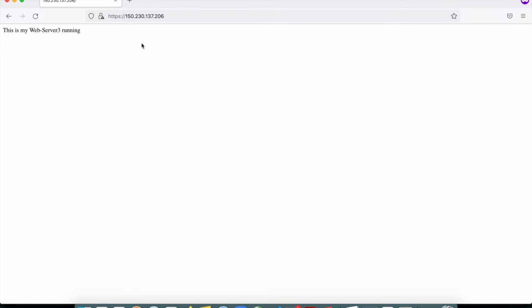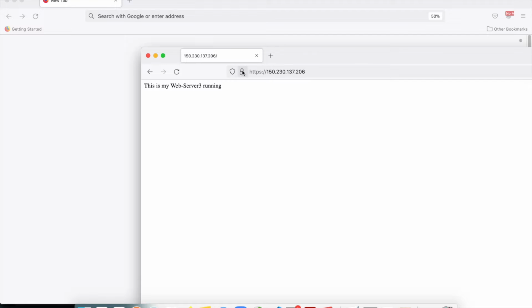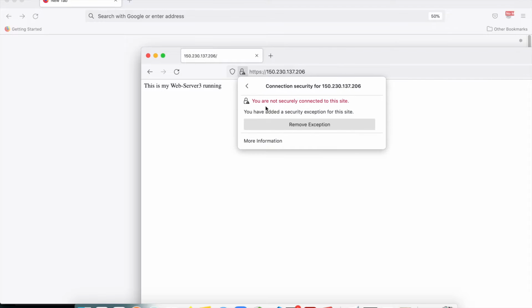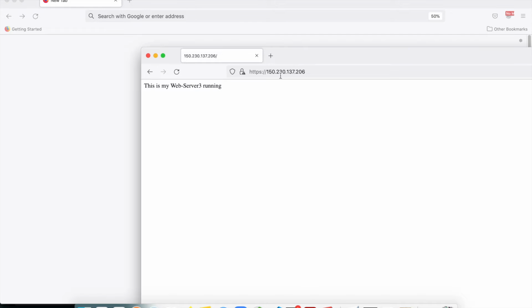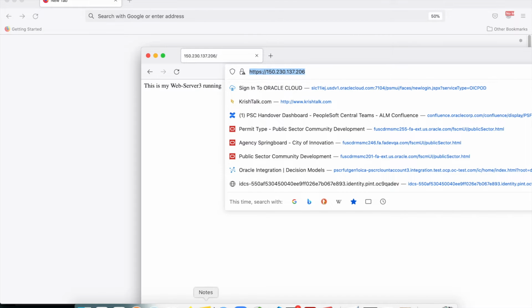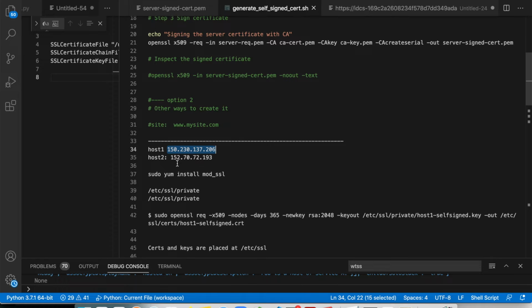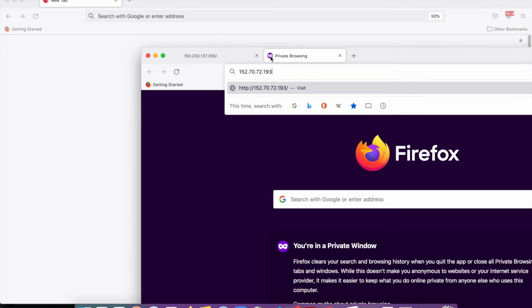So what I'm going to show you here is this has a certificate, right? But it's not a really trusted one. So see here, even though you have a certificate, it's not a real, I mean, trusted one. That means I am using a self-signed certificate for this server. I have already used a self-signed certificate for this application, but now I will run through how to install a self-signed certificate on this machine, I mean on this server, right?